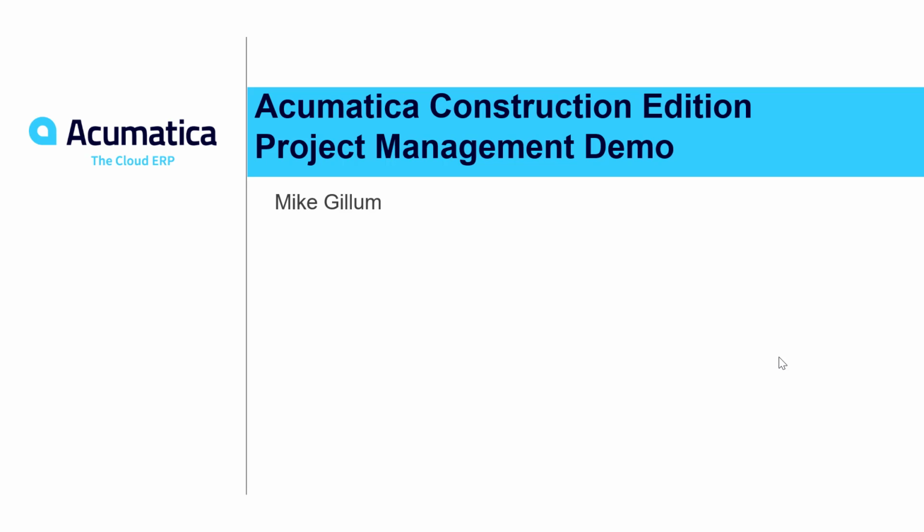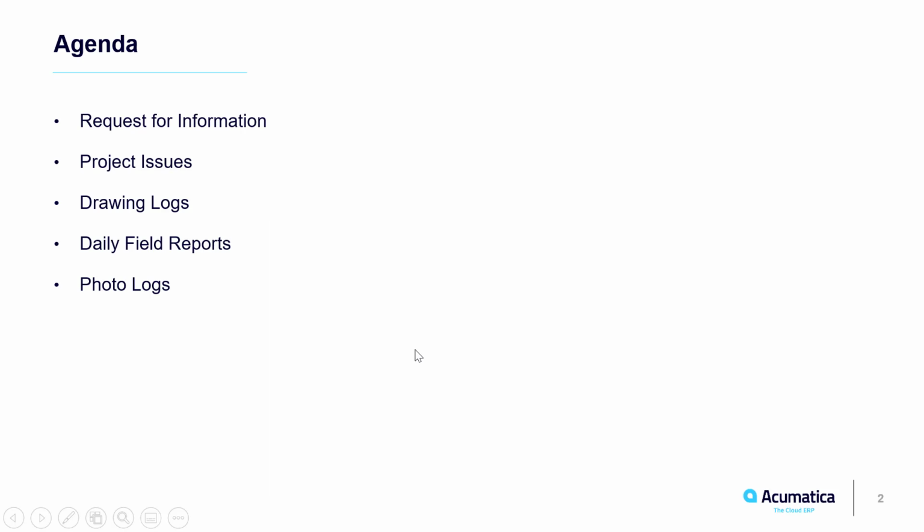Today, I'm going to be covering a demo of the Acumatica Construction Edition project management functionality. The agenda will be covering the project management transactions within the Acumatica Construction Edition. Those will include requests for information or RFIs, project issues, drawing logs, daily field reports, otherwise known as DFRs, and photo logs.